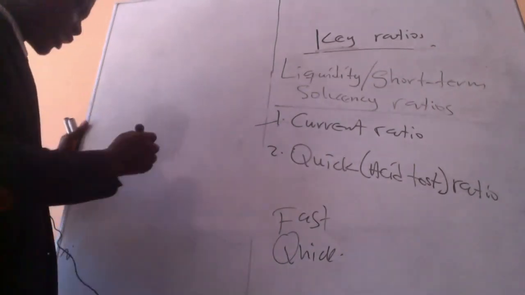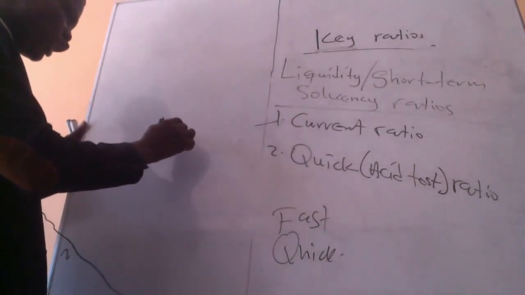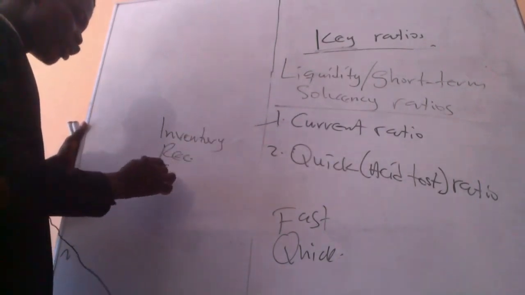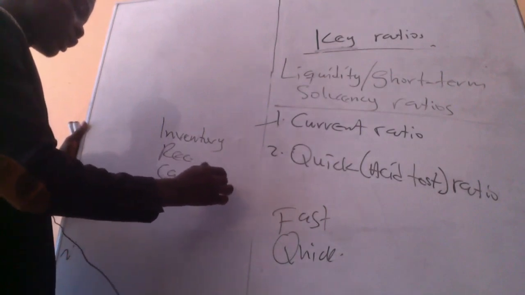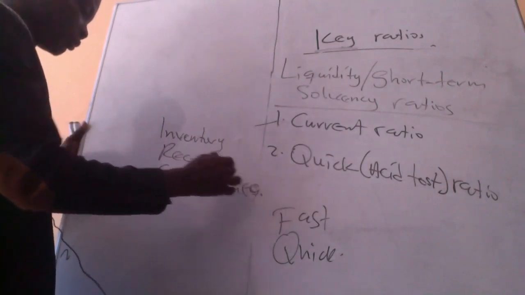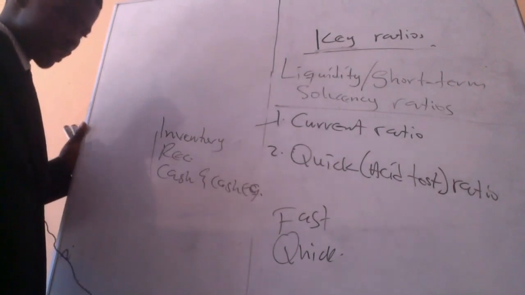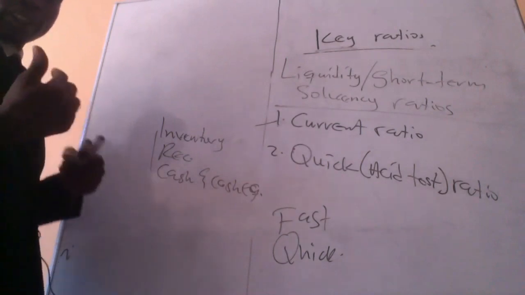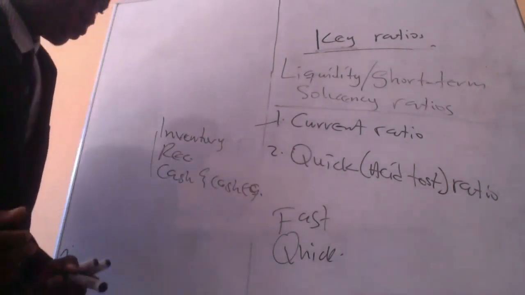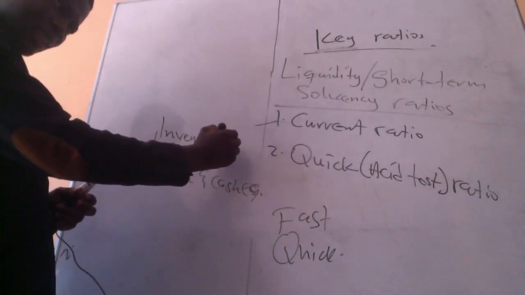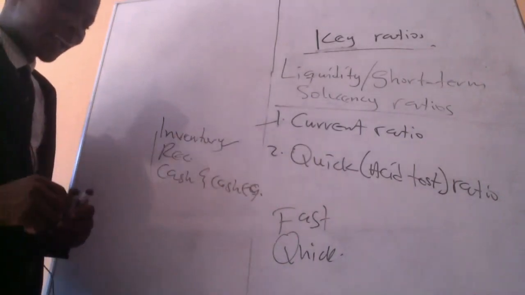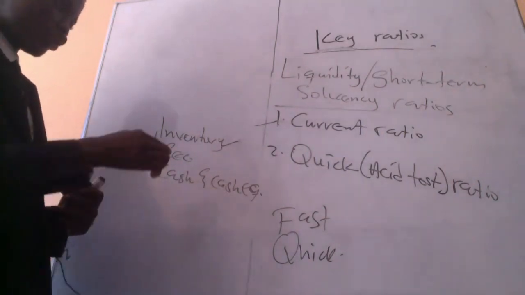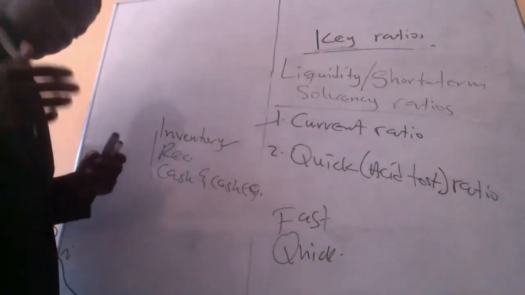Now be with me. What's the composition of the current asset? They're made up of what? Your inventory, your receivable, and your cash and cash equivalent. These are the 3 current assets. So tell me, which of these 3 will slow you down in paying off your current liability whenever they fall due? Basically, the good answer is the inventory. Why? Because when your suppliers are on your neck taking their money, you can't tell them that they should wait for you to go and sell your goods before you pay them. Probably they'll get another supplier.